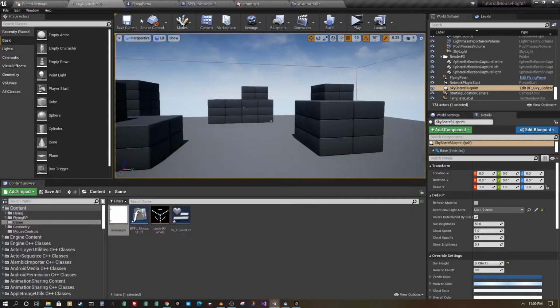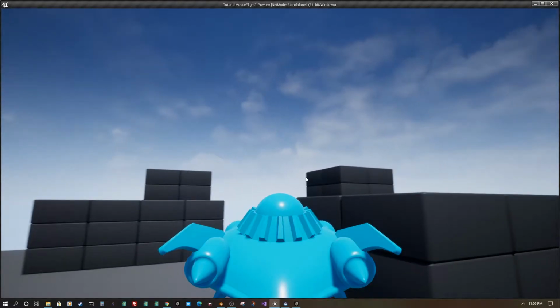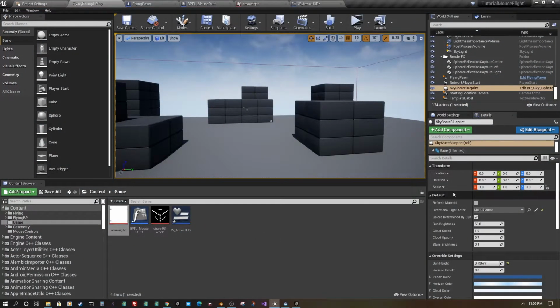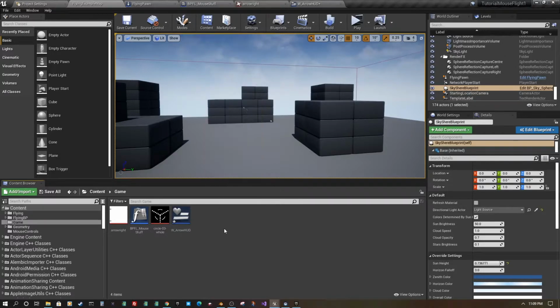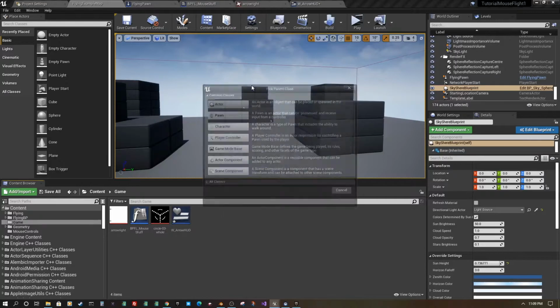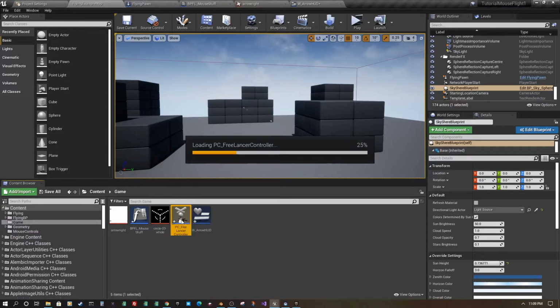So if I go back to my map and I press play, you'll see nothing happens. In fact, our mouse disappears still and everything. So why is that? We haven't shown our HUD. So to do that, we need to create a player controller. That's where I would put this on. So if we go to Blueprint class, and we just go to player controller here, and we'll call this sort controller. I don't know, something like that. You can call it whatever you want. So once you have that, open it up.